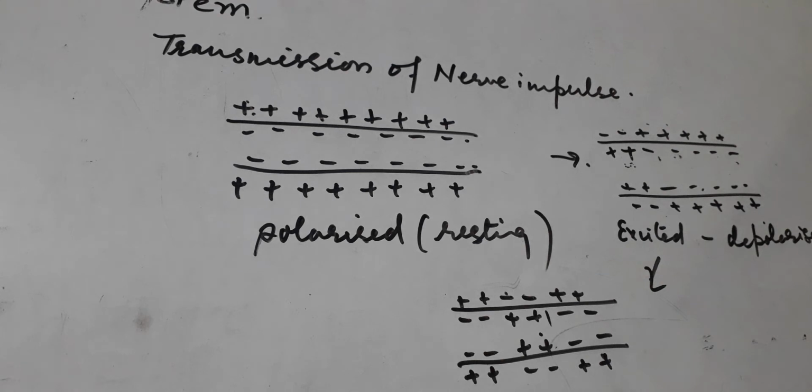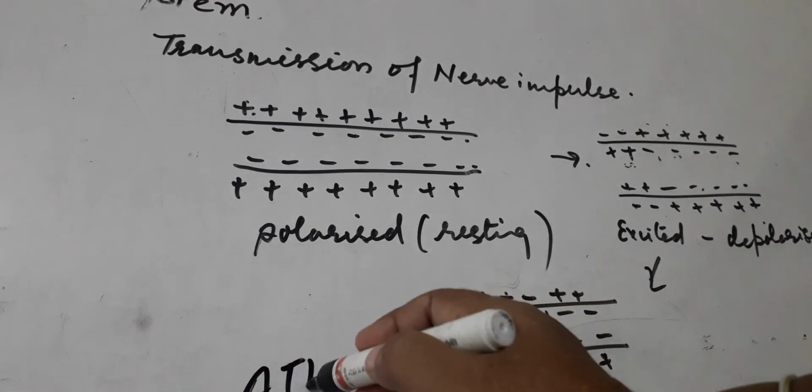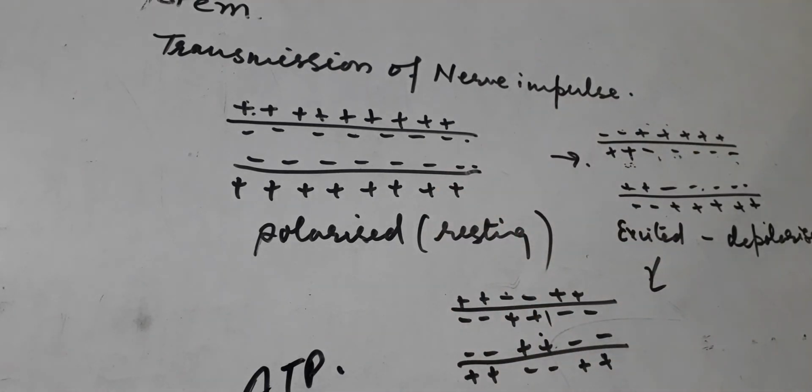And the transport is achieved by the sodium pump using energy. Energy is taken from ATP. As you know, ATP is the compound which is the energy currency for the cell. So in this way, the nerve impulse is conducted through the nerve fibers. This is the conduction of the nerve impulse. Any message which is passed through the nerve fibers is in the form of a nerve impulse.